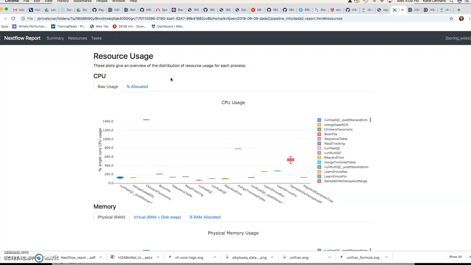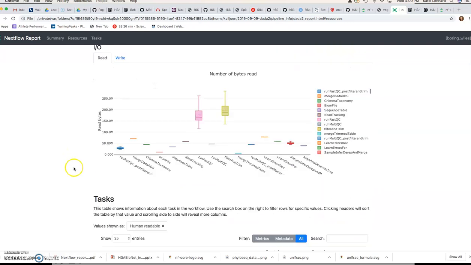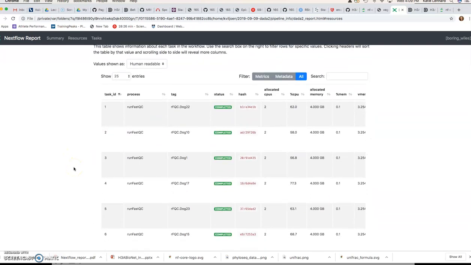So if you're on a cluster environment, it's important to allocate the right amount of CPUs to each process, and often you have to figure that out by trial and error, and that's why these reports are very useful, so you can see exactly what your resource requirements are.